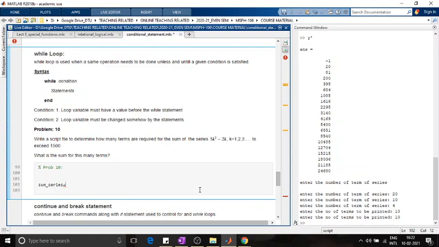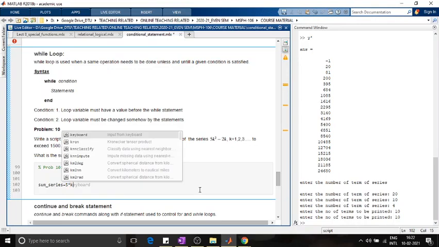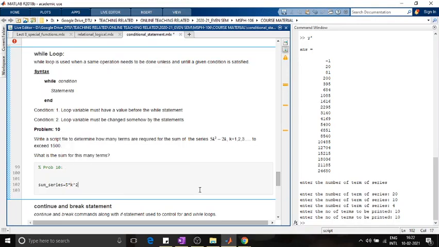function, whatever the function is defined. So I'm defining 5k square, so I'm writing 5 into k into square and minus 2k. So I'm writing minus 2k. So this is basically one function, right? और यहाँ k की वैल्यू चेंज, k हमने वेक्टर तो डिफाइन नहीं किया है ना, तो आपको डिफरेंट के लिए k इज इक्वल टू 1 2 3 4 ऐसे भी करना है और उसको सम भी करना है.